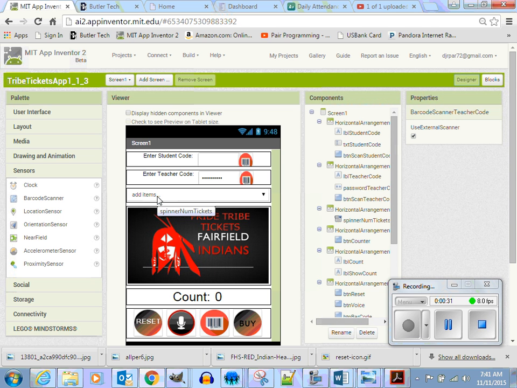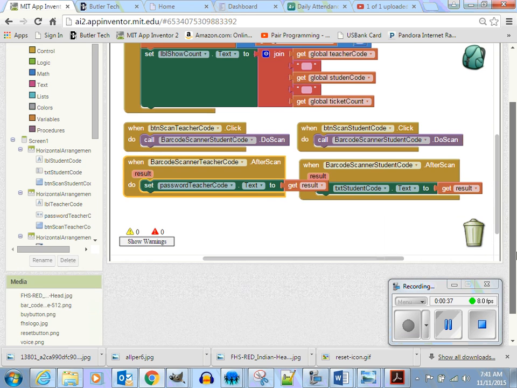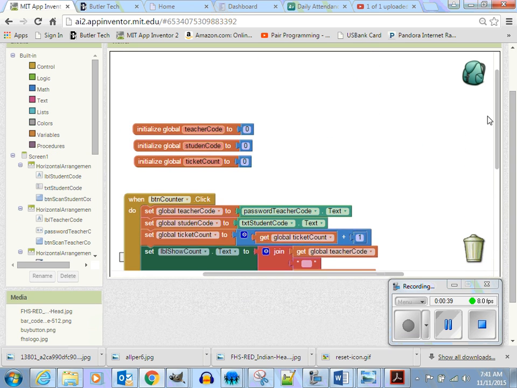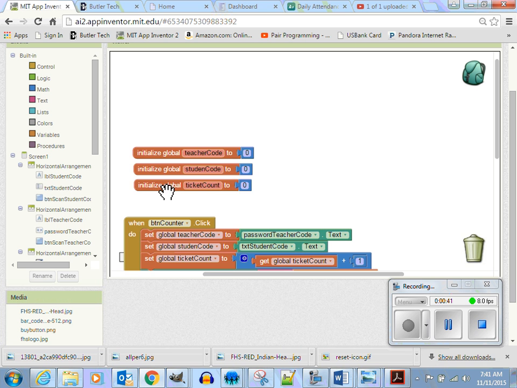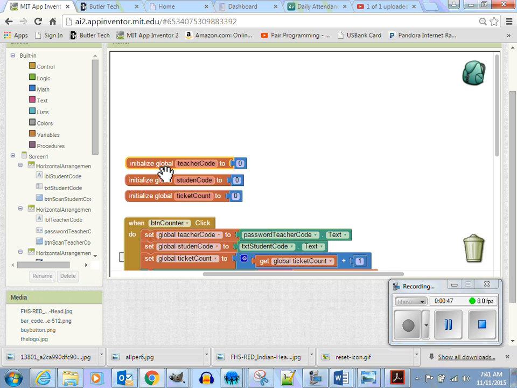So this is your first experience with spinners. Spinners are really cool and they're really simple. So I'm just going to show you this. If you go back up here, you have a ticket count. Every student is going to have a ticket count. So I want to assign from the spinner a value to how many tickets I'm going to give you.